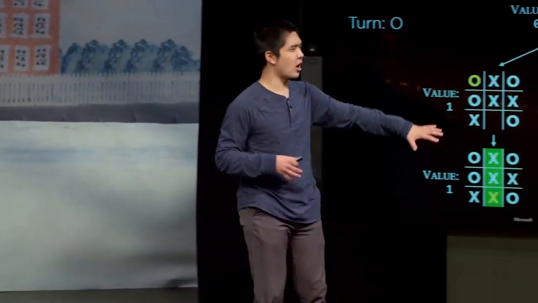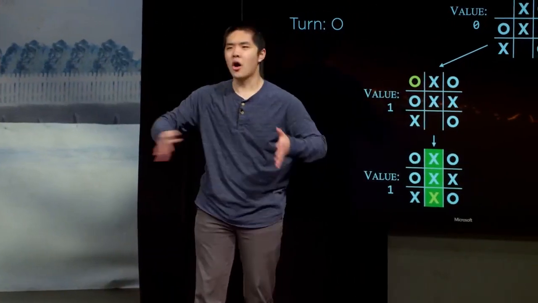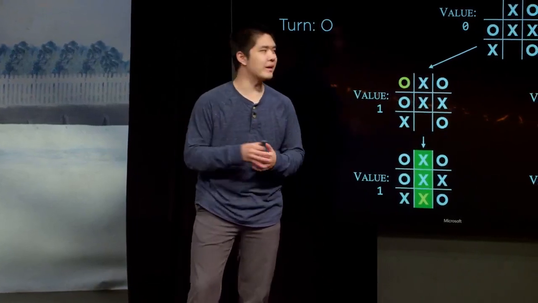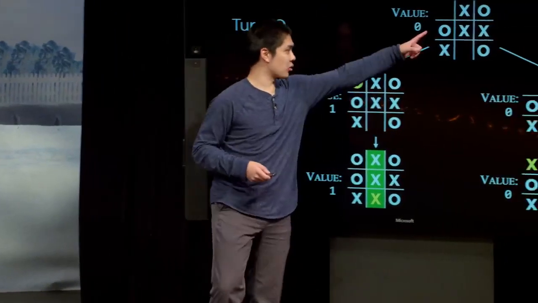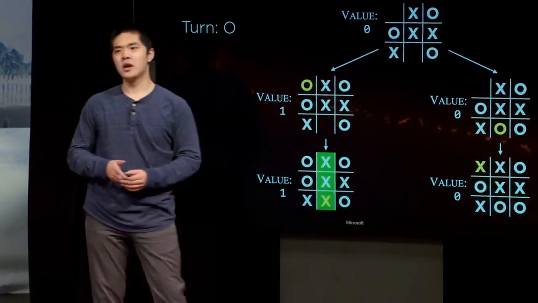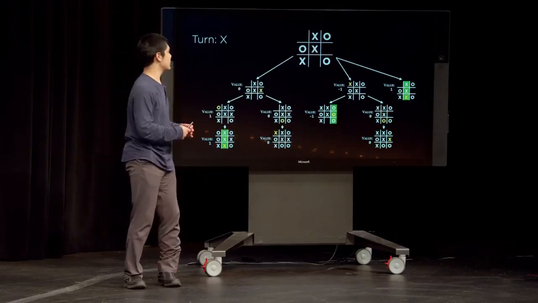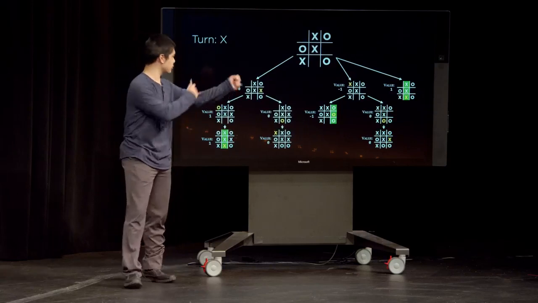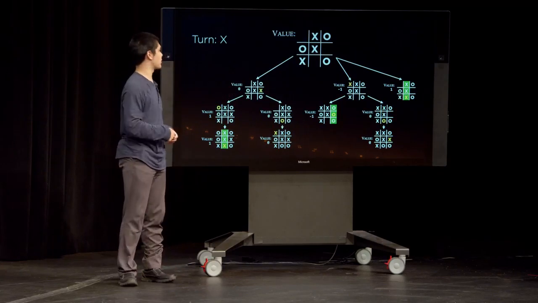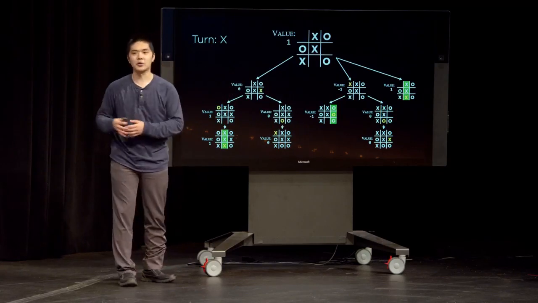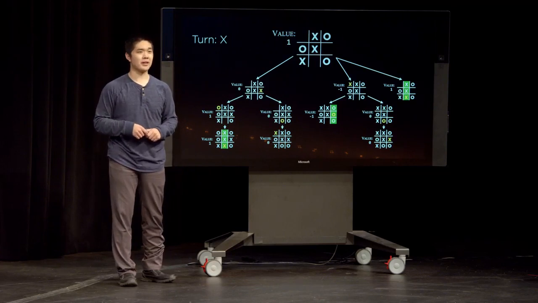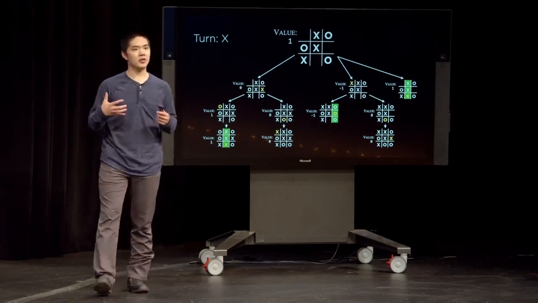And this is what we may call a game tree, where you're exploring all of the possible branches, all of the ways this game could go. And from here, we're 2 moves away from the end of the game. But you could back up and consider what would it look like 3 moves away from the end of the game. And you'd end up with a bigger tree because you now need to explore even more possibilities as you're trying to figure out what the value of any particular game board is. And so that's the way the minimax algorithm works.